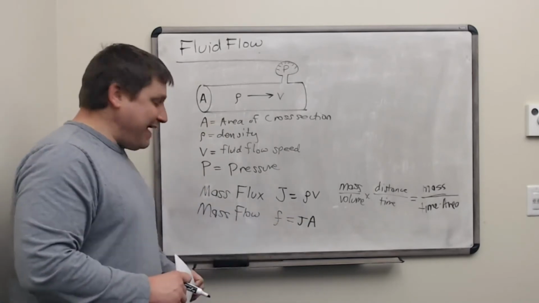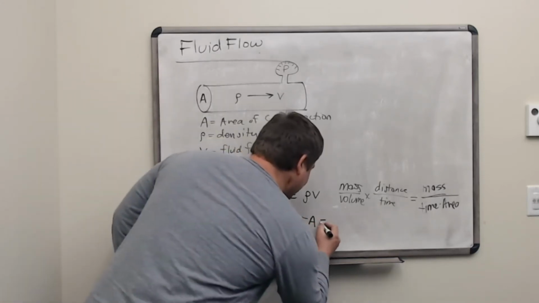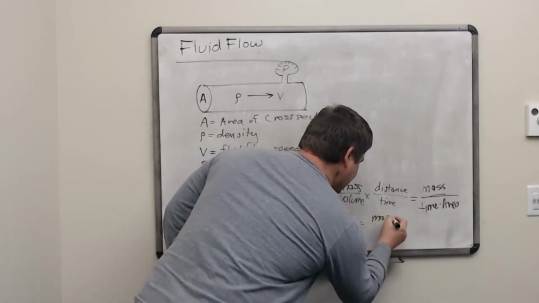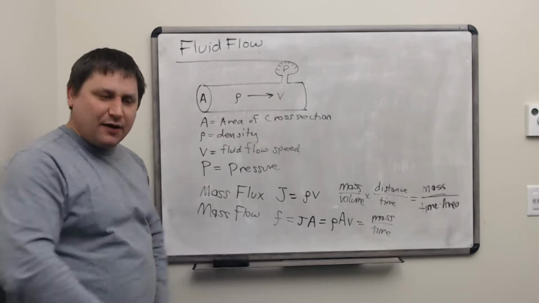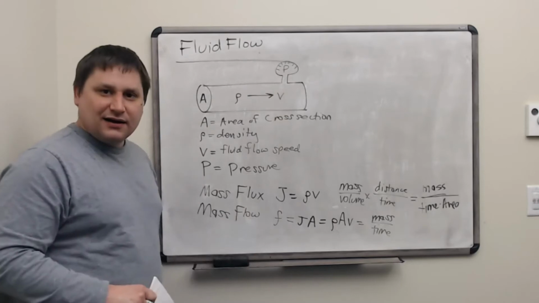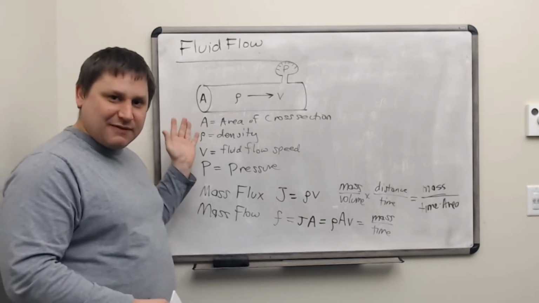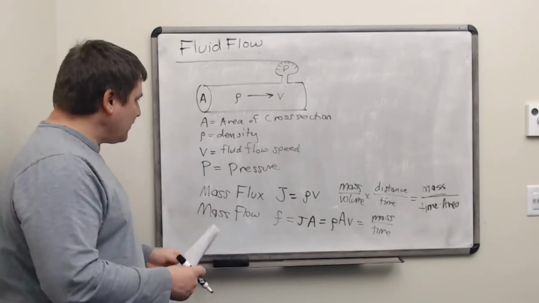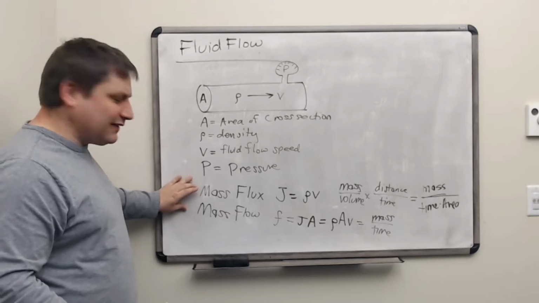So we take the mass flux J and we multiply it by the cross-sectional area A, and then this gives us sort of the mass per unit time. So the overall flow rate through the pipe: how many kilograms of water end up on the end of the pipe versus the amount that came in the beginning if it runs for a specific amount of time. Okay, so those are our definitions here, things we can measure, and the two things that we can calculate from those.